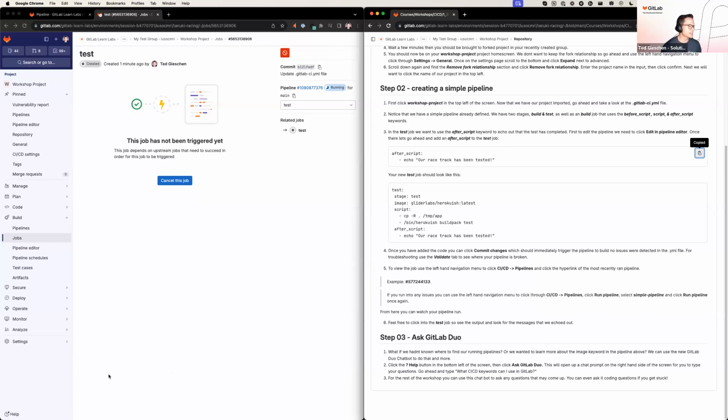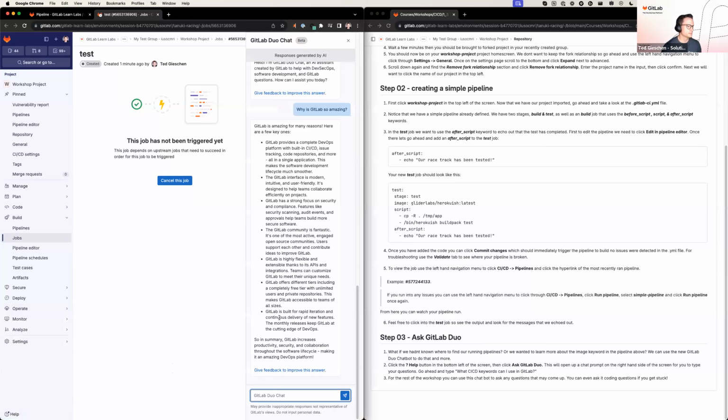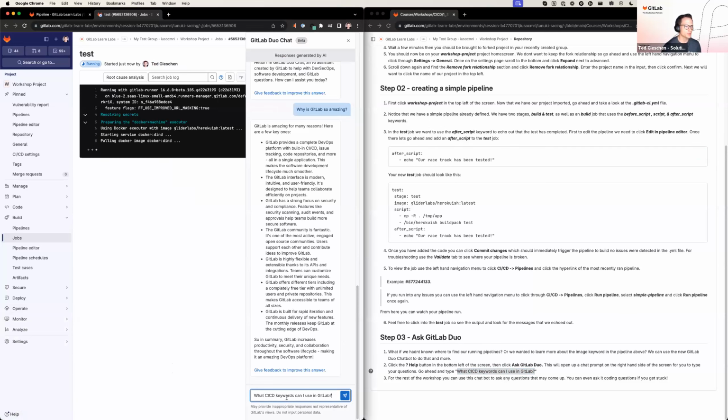So the easiest way to access that is by going to the bottom left, clicking on Help, going to GitLab Duo Chat, and then we can just copy paste, for example, this question, like what CICD keywords can I use in GitLab?